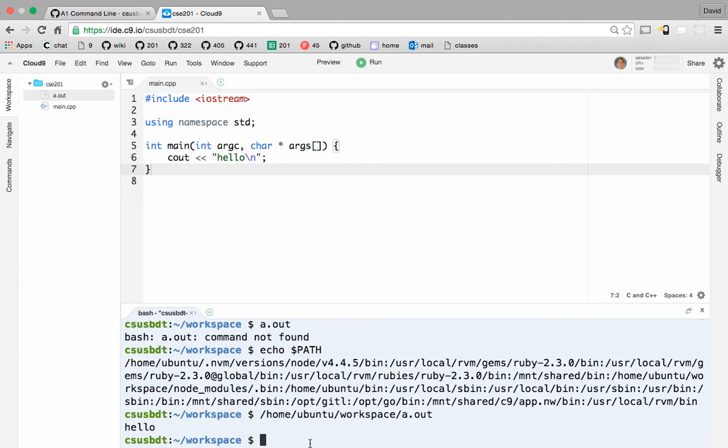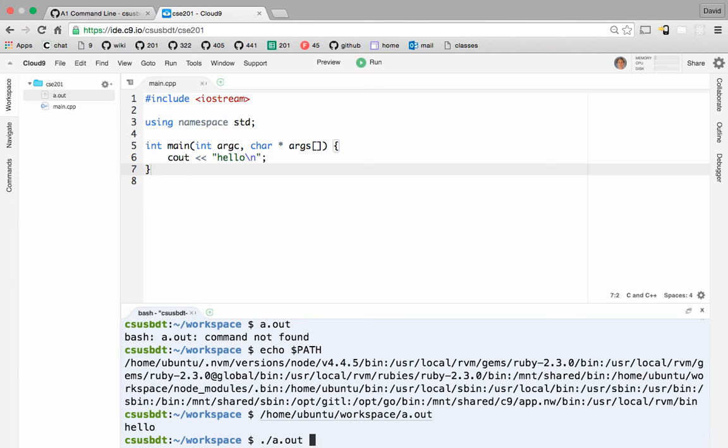But you know, usually there's more than one way to do things. And rather than typing out this long path, we can just use ./a.out. Now the dot is a special symbol understood by the command line interpreter as meaning the current directory, the current working directory. By the way, the word directory has exactly the same meaning as the word folder. It's the same thing. So dot means the current folder, the current working directory.